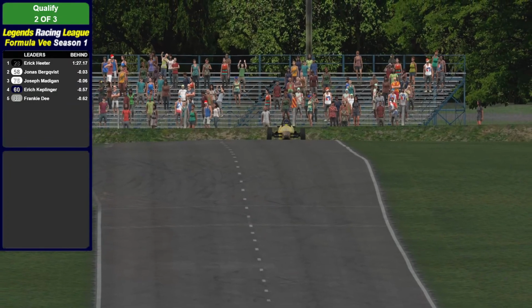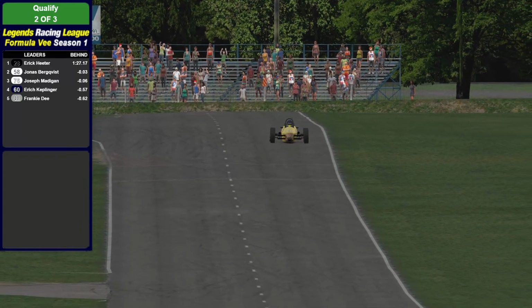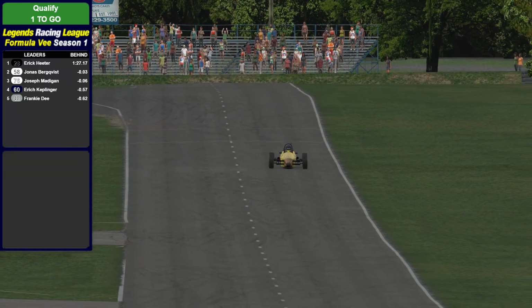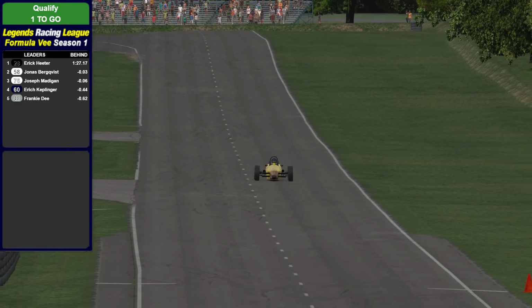Doesn't seem like they're using that much of the runoff. Maybe they have enough grip not to use it. I believe they may have enough grip to take that corner flat out. These Formula Vs don't have a ton of power. He does improve his time, but not enough to improve his position.